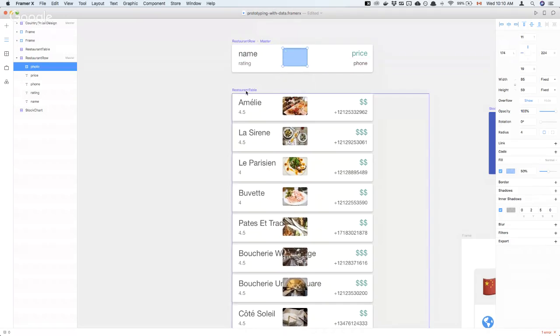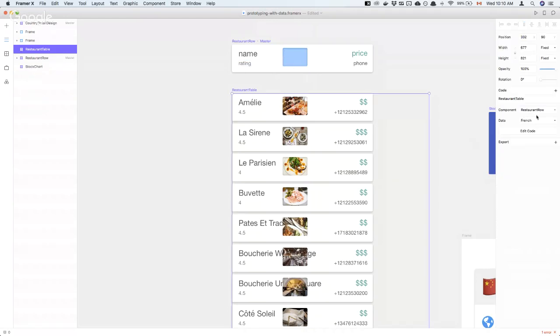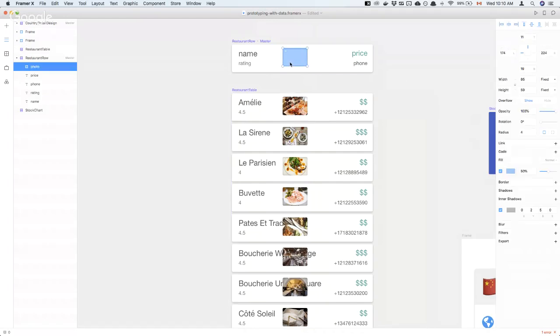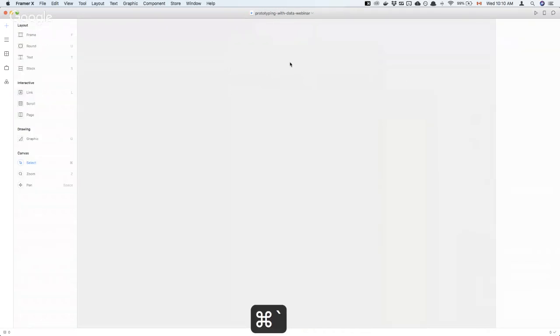And of course, you can tweak it however you want. And the second one is backed by a code component, and I'll show you that later as well. But let's get started. So this is a blank file that I have right now. We'll see how fast we can build this and how much we can fit into this one hour session.